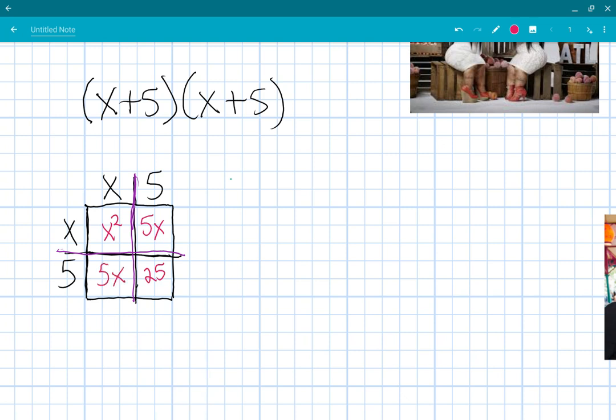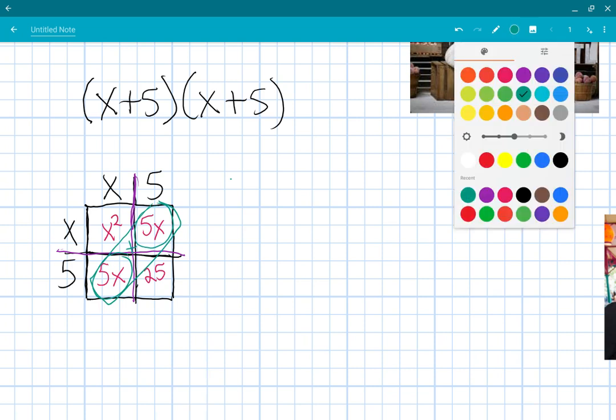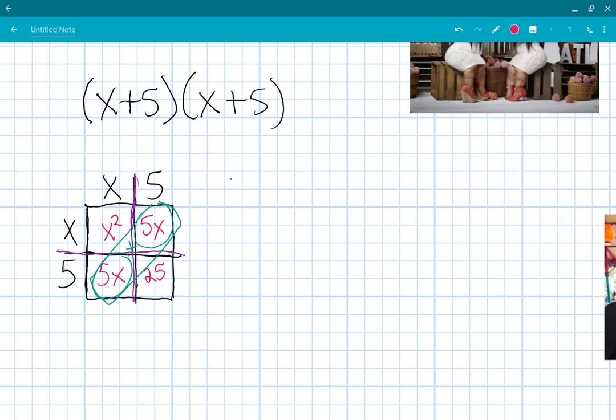So what I want you to see is that twins give you the same number here and here because they're twins. They're going to give you the same thing, right? So we're just going to add them up. We're going to double them up, okay? So what does this convert to? It converts to x squared, right? Plus 2 sets of 5, right? And then plus 25. And this is a special case.